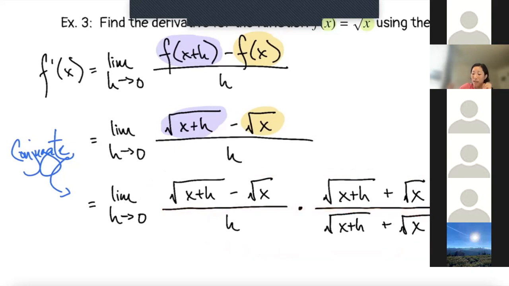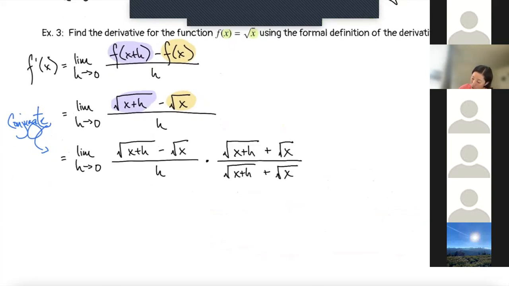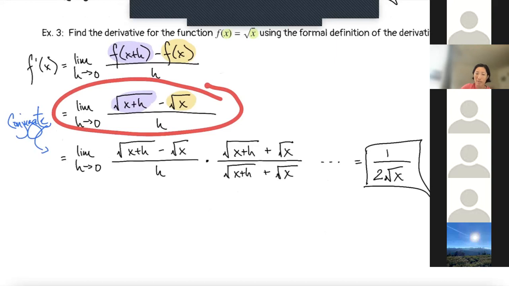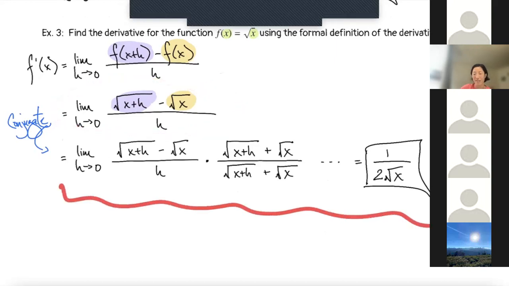Okay, so that hopefully will remind you of how you want to approach some limits on exam 1, okay? But I'll leave this for you to finish. I will tell you that your answer should be 1/2 square root of x. Okay, so if you've got a goal in mind, you want to get to the 1/2 root x. Exactly, Vincent. It's so we can cancel it out later. That is exactly why we're going to be patient. Okay. So if I say setup, I mean, show me your inputs. If I ask you to solve, then I need to see the rest of it. Okay.